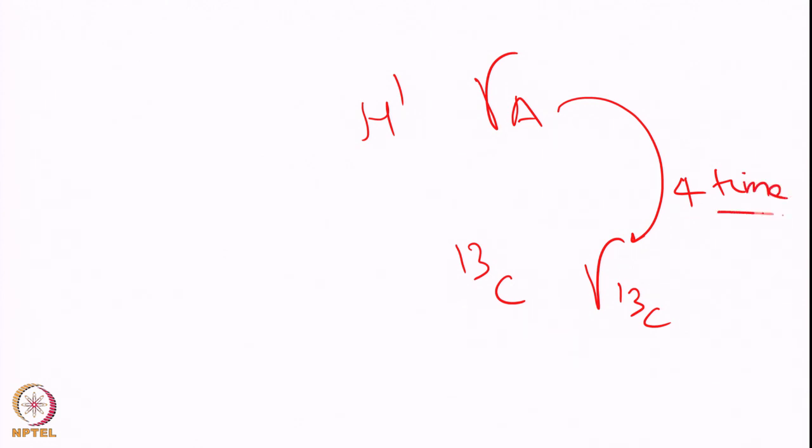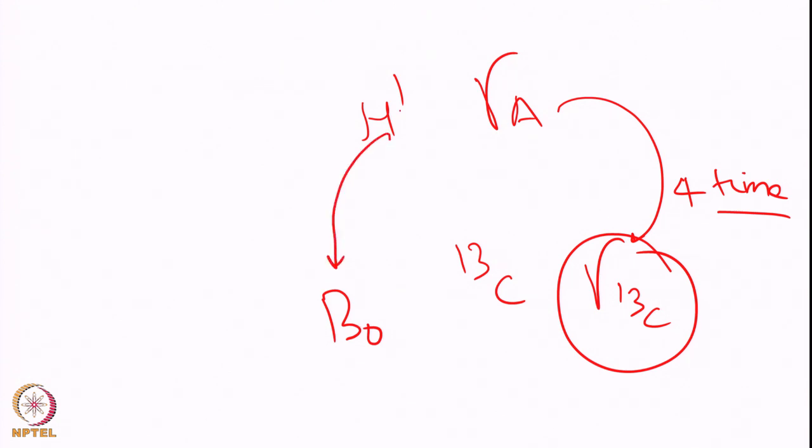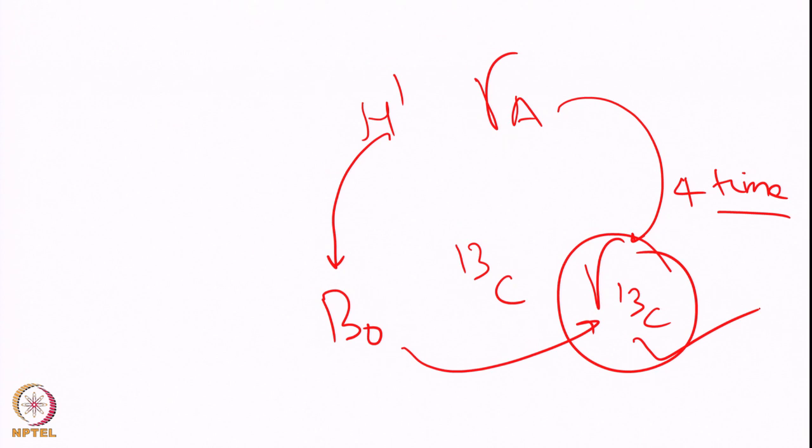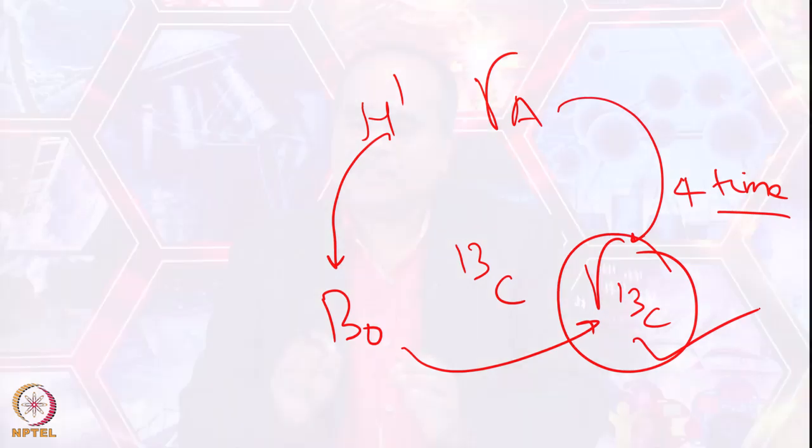So we want to enhance the signal for 13C. How to do that? Even on the same spectrometer, if B0 is the same, the signal for proton is going to be 4 times higher than the carbon. So we learned the trick of INEPT and refocused INEPT. Starting with polarization transfer, then INEPT and refocused INEPT, we enhance the signal of 13C. But still we were not getting rid of the B0 effect.